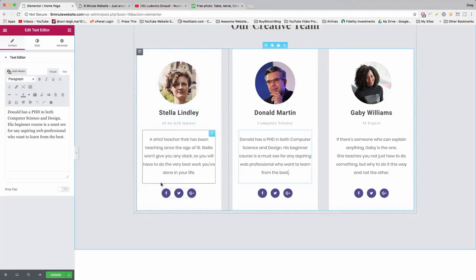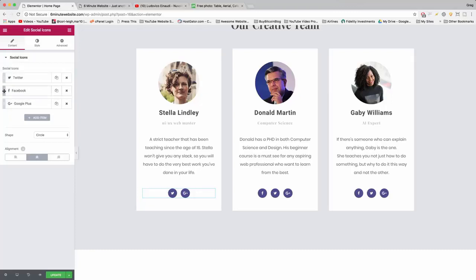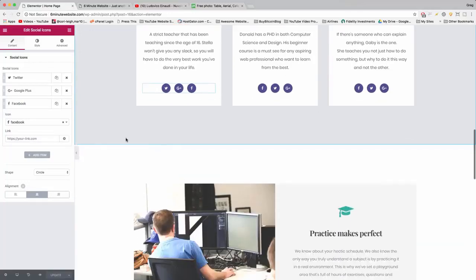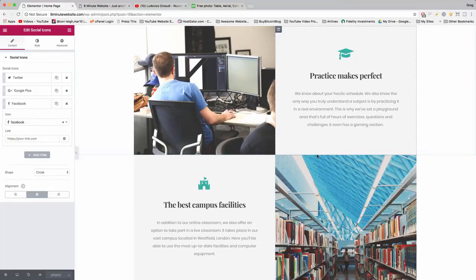To get those social media buttons working, you just need to click on top of the button, and then you'll have the list of social icons here. You can rearrange them like so, and then you can just edit them by clicking on it and then popping in your link. So you would just paste that individual social media link right here over what's written, and then update. All right, next we can change up this quad picture here in these quadrants.